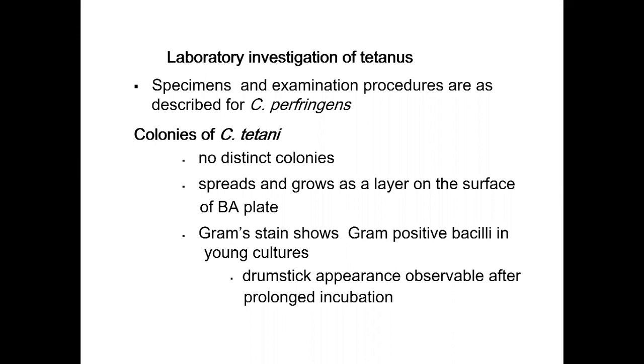But one can still take part of it and do the gram staining procedure. And in the young cultures, one would see straight away gram-positive bacilli. But with further incubation, the spores would form and one will be able to see what is described as the drumstick appearance. The spores will develop and one will see the drumstick appearance.